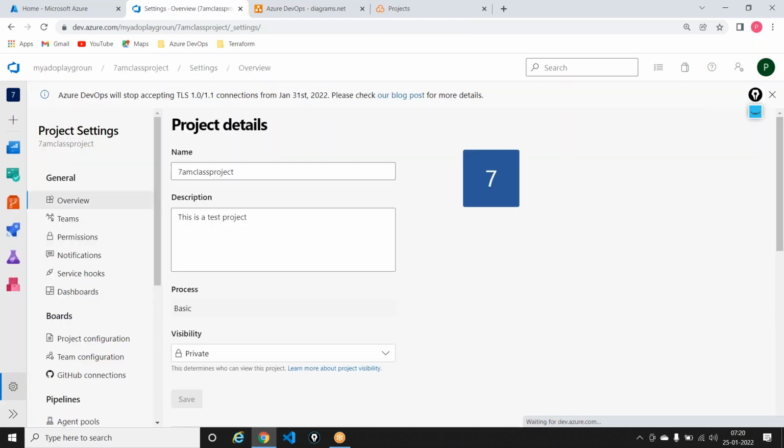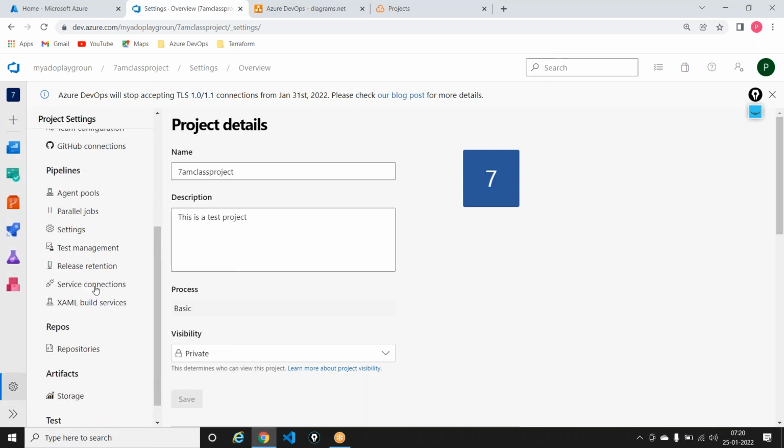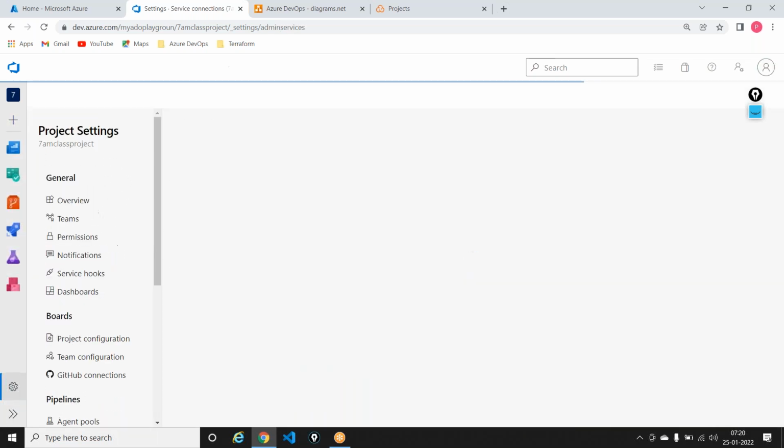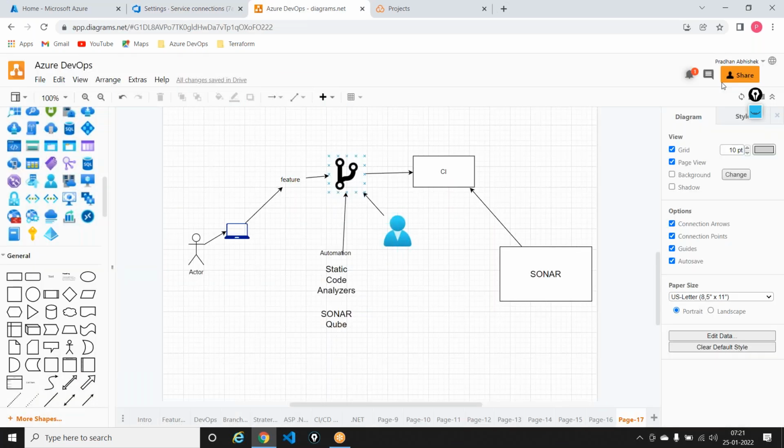And inside the project settings, if I just scroll down, I have something called service connections, which is used to establish connections between Azure DevOps and a third-party tool like Sonar or AWS or Puppet, Chef. A lot of things can be supported out here. In my case, I just want to establish a link between Azure DevOps and Sonar out here.